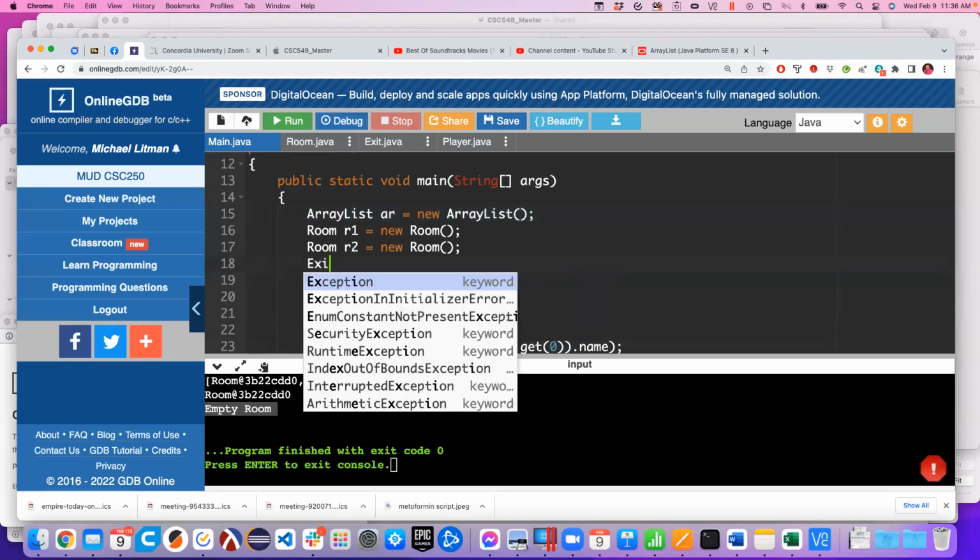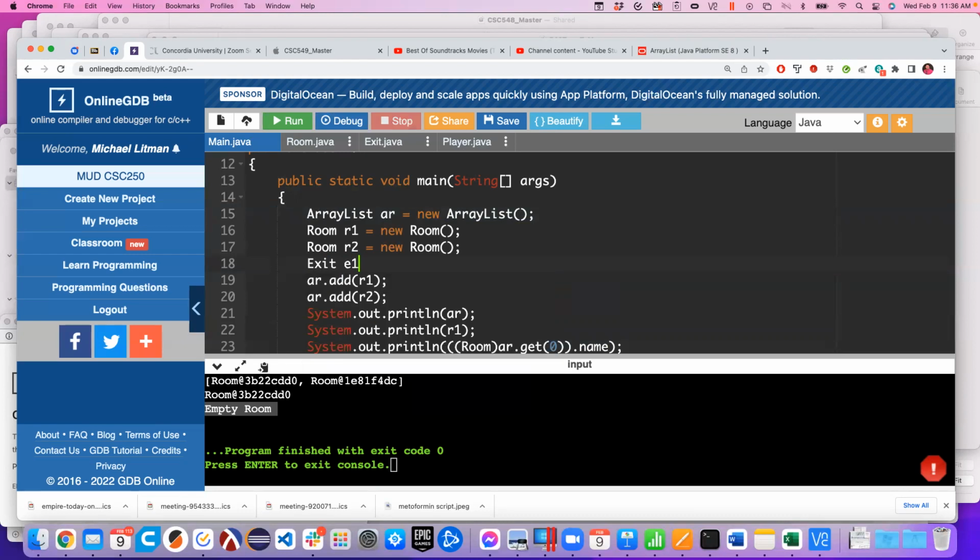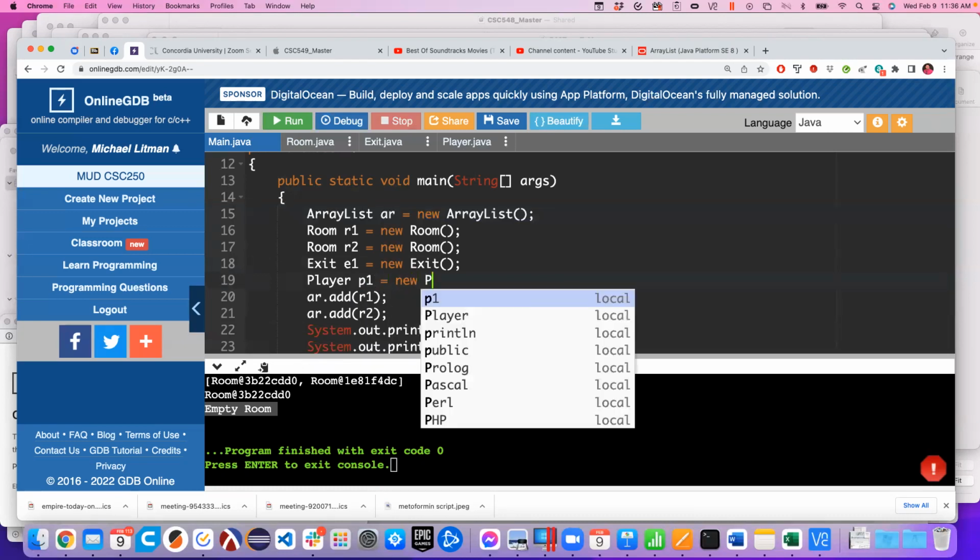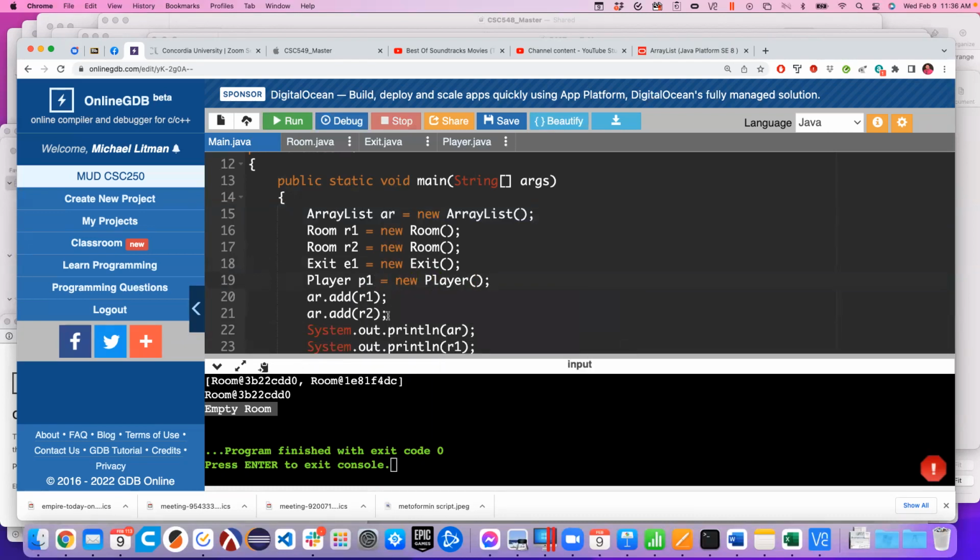All right. So this array list, I could say Exit E1 is equal to new Exit. I can say Player P1 is equal to new Player. So I'll create a whole bunch of different kinds of things. And we'll say ar.add, I'll just add it in the middle here. We'll say E1.